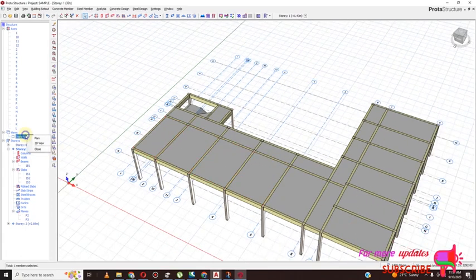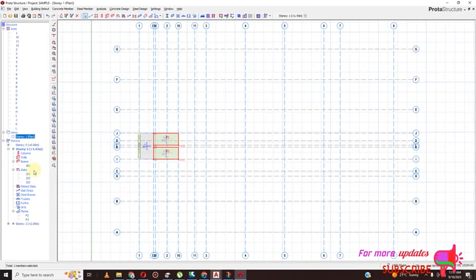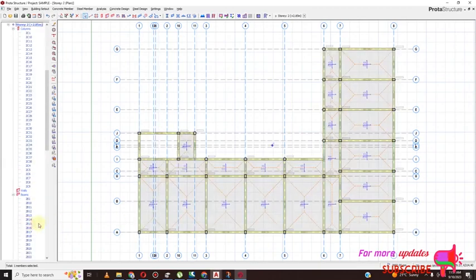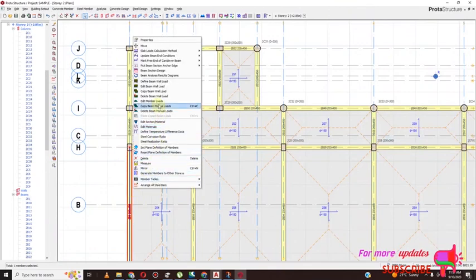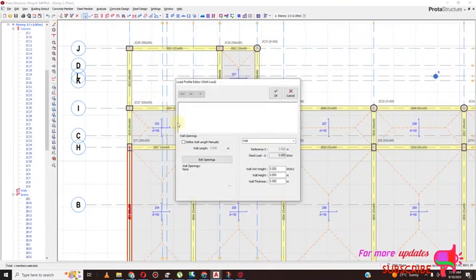So I go to plan view, then go to story. So wall, kind of wall, I need 200 millimeter brick wall.